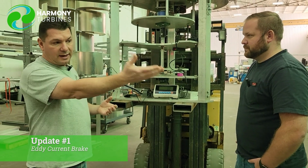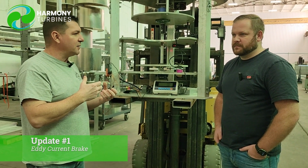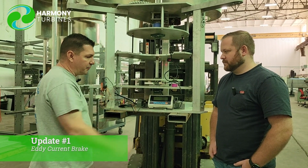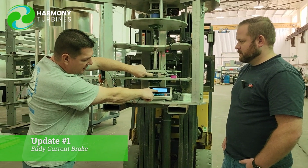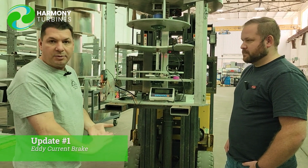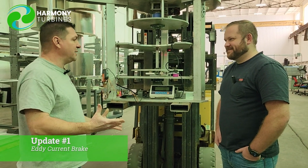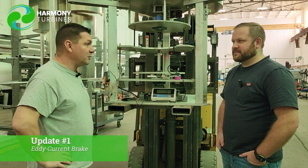Where if you use a prony brake or a resistance brake or a friction brake, you've got to calculate all kinds of things. You can't just do it as simply as this eddy current brake allows us to measure one thing at the cell itself, how hard it's being pulled, how many foot-pounds we're getting. So we calculate our distance times our foot-pounds and then factor in the RPMs, and we get our wattage. Yep. Which is huge, because 3 years I've been saying we need wattage, we need data, and the wattage is how we get that data. So this gives us exactly what we're finally after.